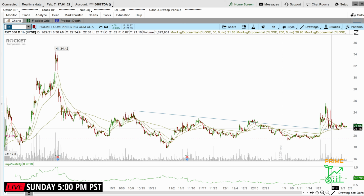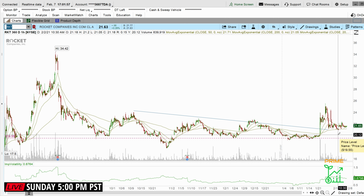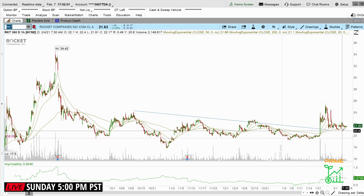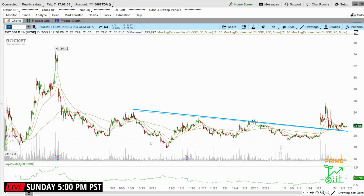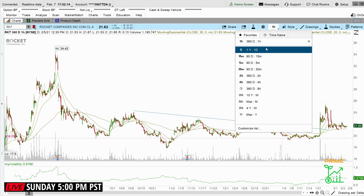But it looks like we're finding support down here around $21. And my line in the sand is probably just underneath $20. So that would be a good stop loss down in this area. I know we're pretty far away from that as a stop loss, but we did see this bullish action as far as this falling wedge pattern. It broke out of the falling wedge, and now we have since then back tested, and now we're putting in higher lows. So it's good to see what this chart does this next week to 2 weeks.